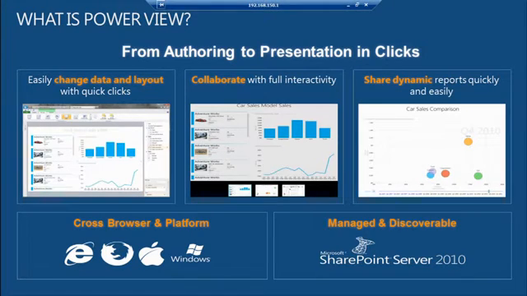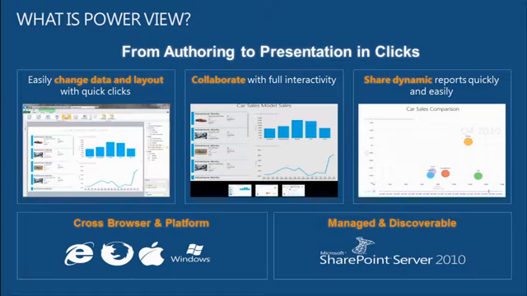So we want things to be really easy to do, to be able to create data visualizations from scratch and make it something that is presentation ready in just a few clicks. We have different types of data visualizations, and you can easily convert among them. It runs in SharePoint, so to share this with your coworkers, you do that through SharePoint, and it's got some presentation features built right in because we want these reports to be presentation ready and for you at a moment's notice to say, I'm ready to present this to somebody and it looks great.